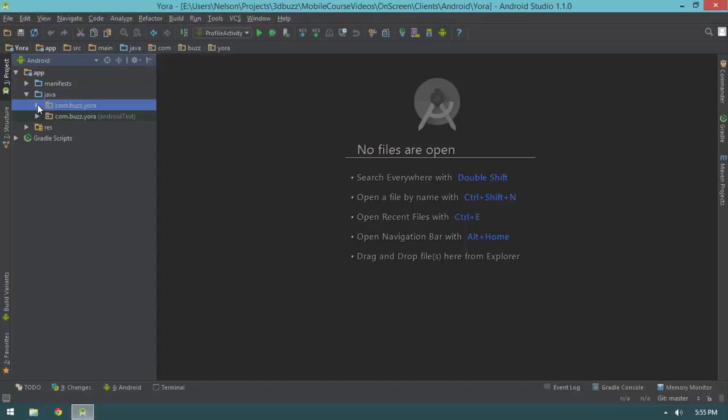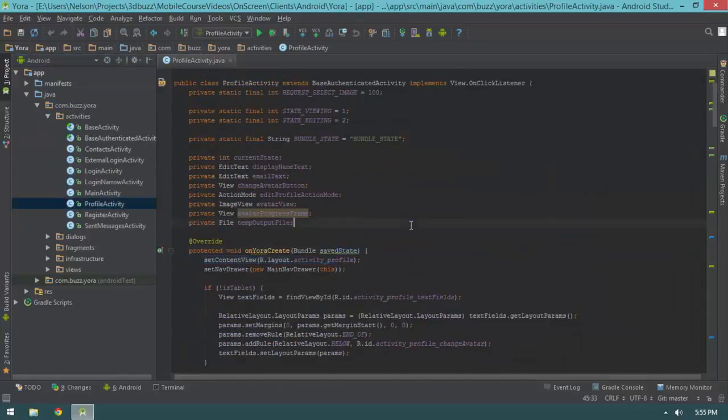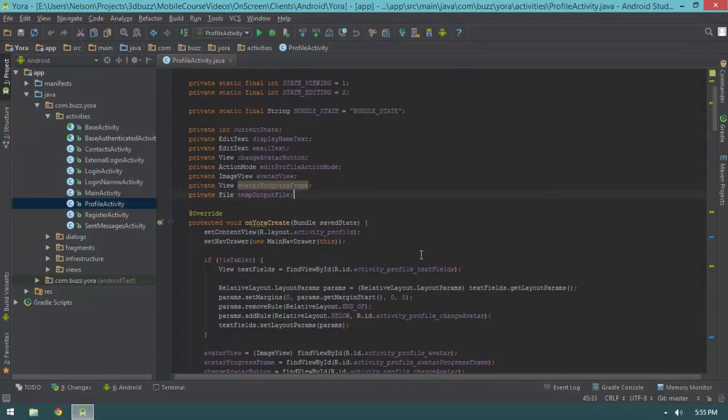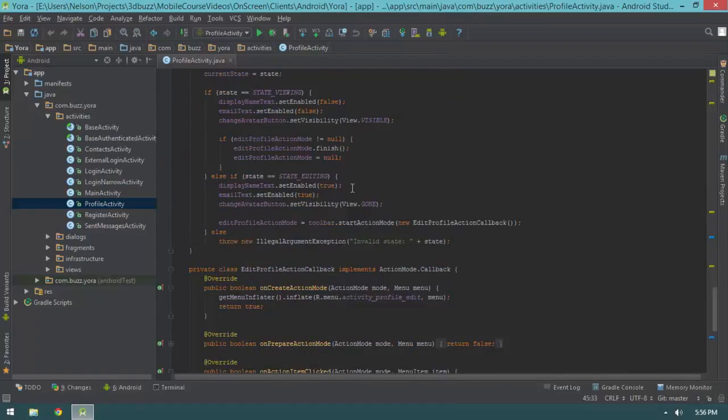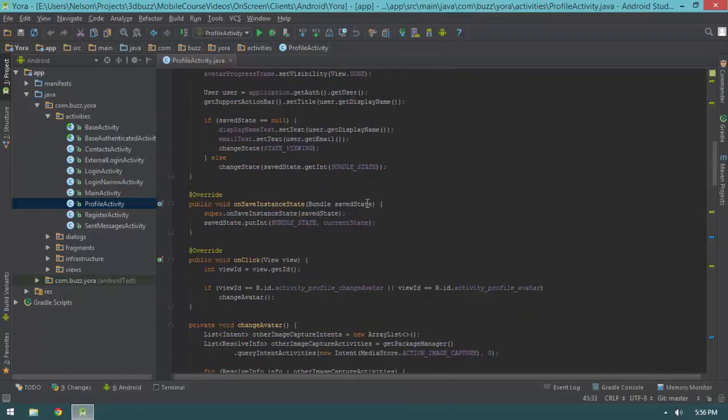And what I mean by that is pretty much all of the code we have, for example, our profile activity, all lives on one architectural layer. And in this case, it's the UI layer, the user interface. As you see in the profile activity.java file, we have quite a bit of logic here, but it all has to do with the user interface. All of this logic is simply gluing into Android and manipulating the user interface in some way. We do things like change our state, we handle screen rotations, we show our contextual action bar, and we handle option button clicks, and all that UI stuff that ties into Android. And so our application right now is very flat, very one-dimensional, because we only have UI logic.